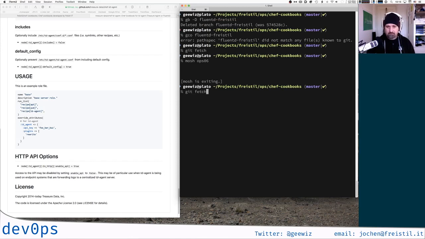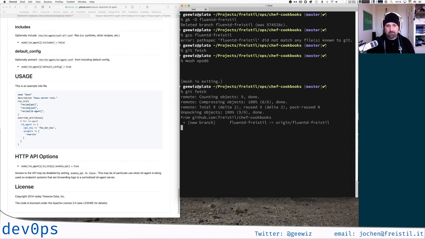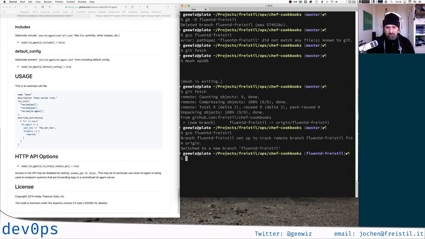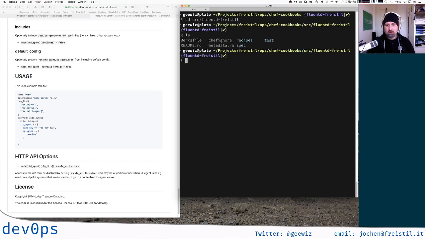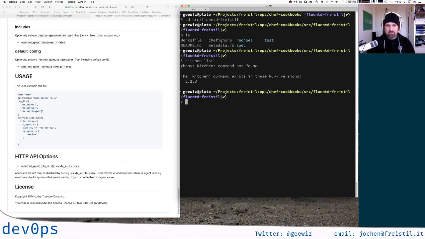Now, let's try another time. Here we go. That's how it's supposed to work. And here's our stuff. And if my machine is not completely outdated, then I should have a Vagrant driver and the things that are necessary to run tests.